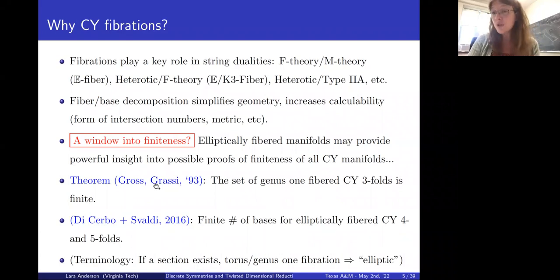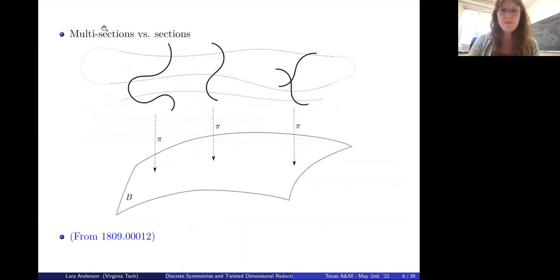Okay, so known that the elliptic ones are finite. Also, just one other bit of terminology, and I apologize for introducing boring terminology in a row here, but this is one other thing I'm going to need. I mentioned the section to the fibration is a mapping from the base back up to the fiber. A distinction that's going to be important to us is the existence of multi-sections versus sections. So basically, every fiber geometry comes equipped with multi-sections, which are a one-to-many mapping. So you can take a point in the base and hit many points in the fiber.